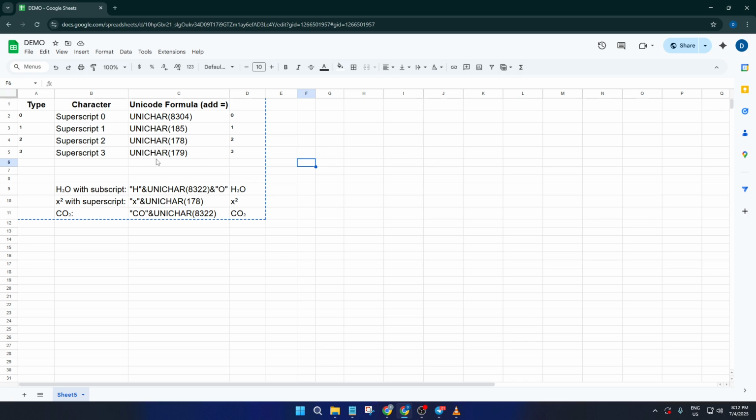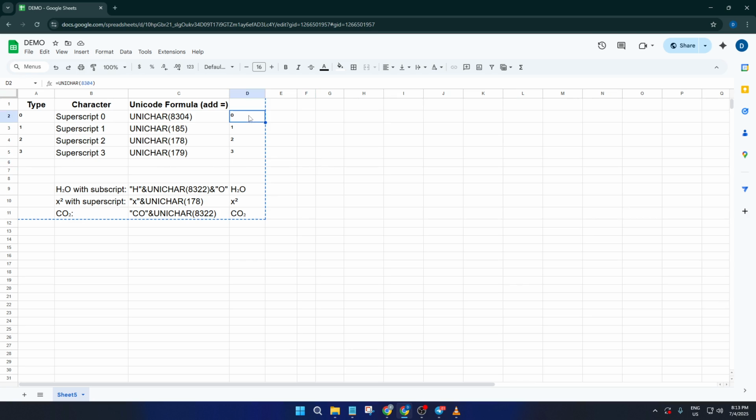First off, it's important to know that there isn't a built-in button for superscript or subscript in Google Sheets, unlike what you might find in Google Docs or Microsoft Word. But don't worry, there's a handy workaround using a function called UNICHAR, and I'm going to walk you through it step by step. The core idea here is that every character, including those small superscript and subscript numbers, has a unique code in something called Unicode. Google Sheets lets you use the UNICHAR function to type in these codes, and it'll magically turn them into the special characters you need. Think of it like having a secret codebook for unusual symbols.